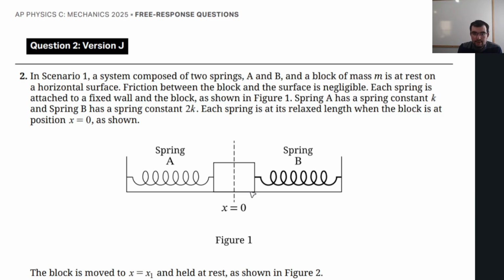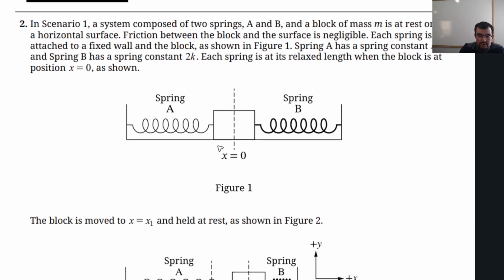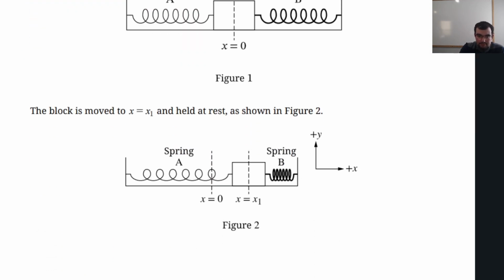All right, now we have a conservation of energy / oscillator question. It looks weird at first glance, but it's actually not bad at all. So we have 2 springs. One of them has double the spring constant, which is definitely important. And we displace both springs by the same amount.